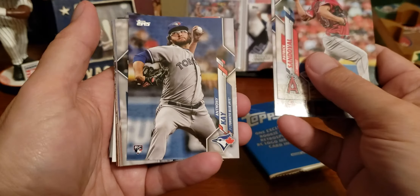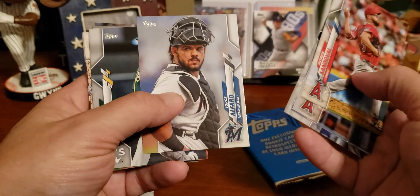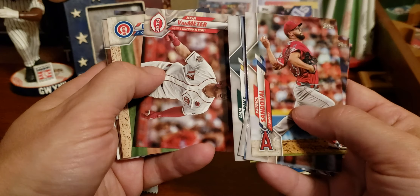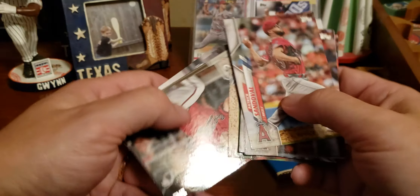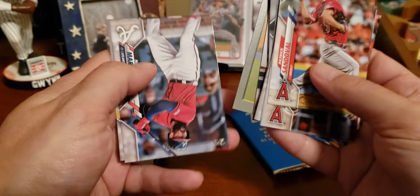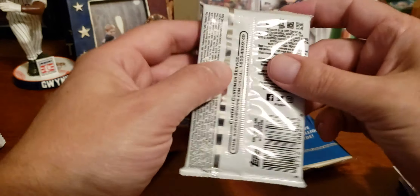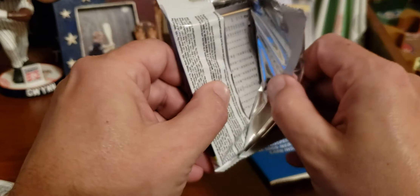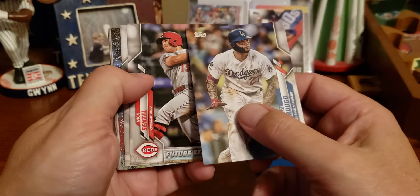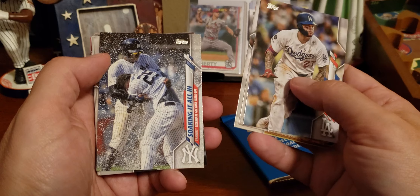Here is Patrick Sandoval, David Fletcher. There's a rookie card — Anthony Kay. Jesus Aguilar. Jorge Alfaro — very prominent in the Signature Series that came out. I've seen a lot of his autographs. I'm not going to spend $45 for one of his autographs. Liam Hendricks. Josh Van Meter. Jon Lester. Charlie Culberson. Jackie Bradley Jr. Max Kepler — had a big year last year. Marcell Ozuna — a new Atlanta Brave. The Braves right now in my book are the best in the National League. Nick Markakis and Luke Voit.